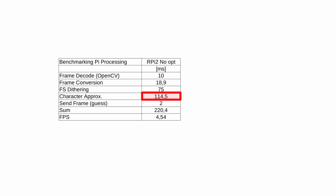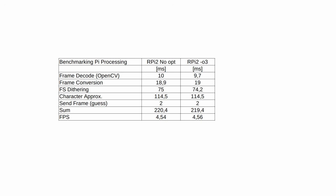The dithering and approximation steps are by far the heaviest, with 75 and 114 milliseconds respectively. The total sum is a whopping 220 milliseconds, and that is not good, because if these results stand, we could only show the video with 4.5 frames per second. However, we have not switched on the optimizations yet, so let's see what happens if we switch on the highest level optimization, -O3. That was odd. Looks like we're in for some hardcore optimizations.